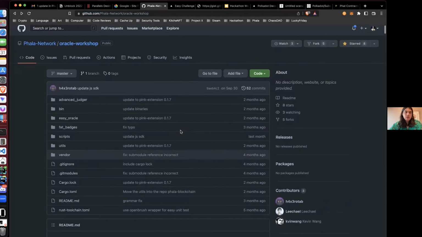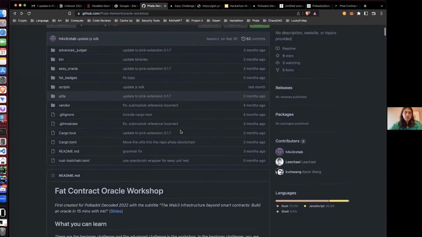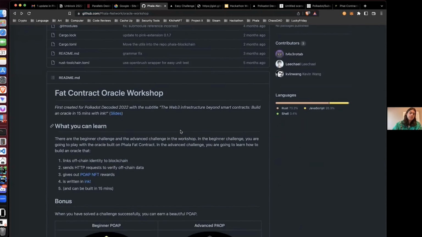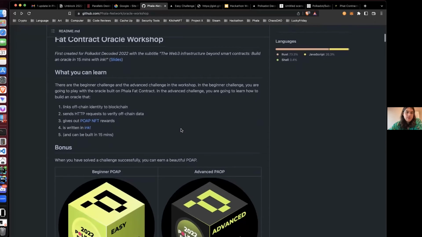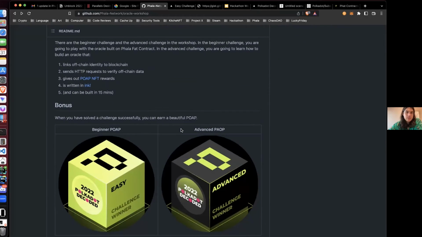Also in this repo, we have some more extensive documentation in the README for you to read on your own, if you want to do this after the workshop.